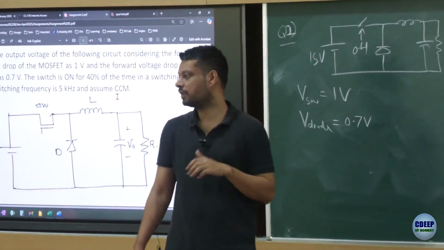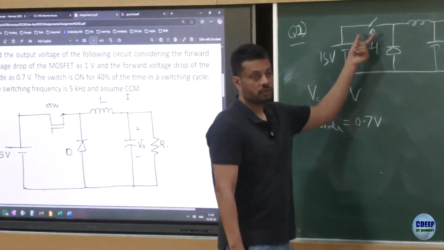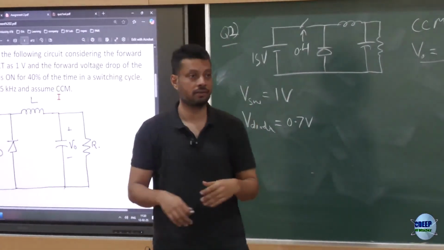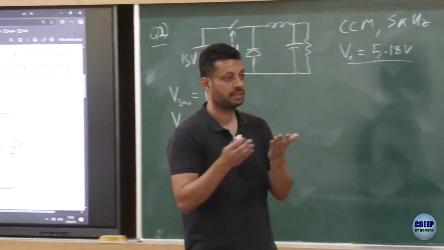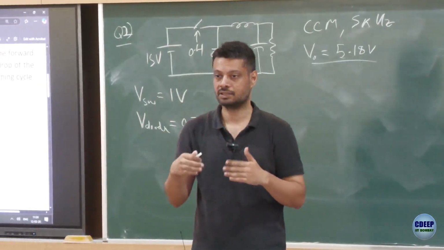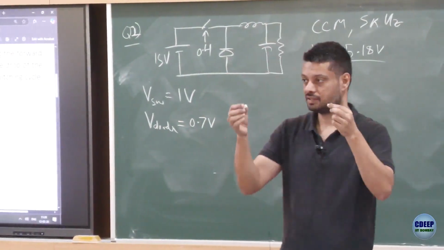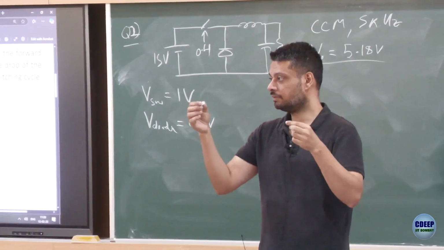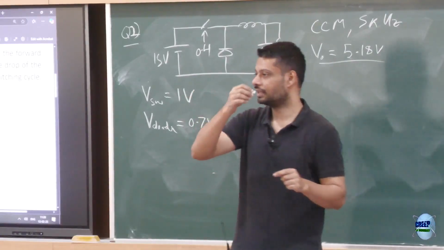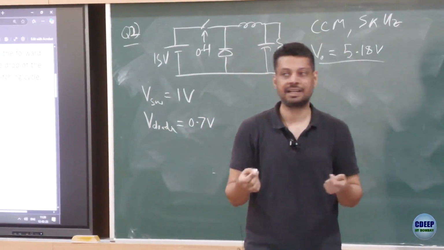So we have tried to simplify this question for you in a way, right? When you see the MOSFET, it would have a channel. Recall your course in which you learned about MOSFET structure, the lateral structure, not the vertical structure. You would remember that there is a channel, and there are connections of metal with semiconductor, right? When the current flows through that channel, there is a voltage drop. But how do you model it?